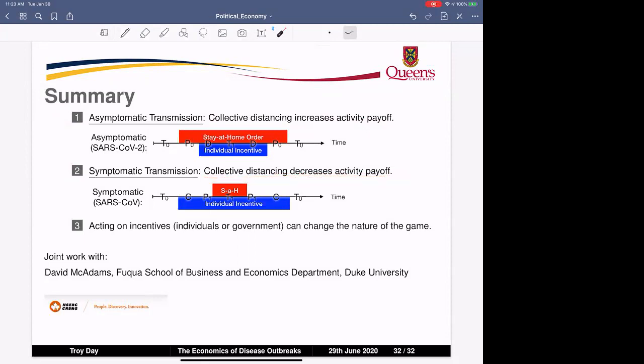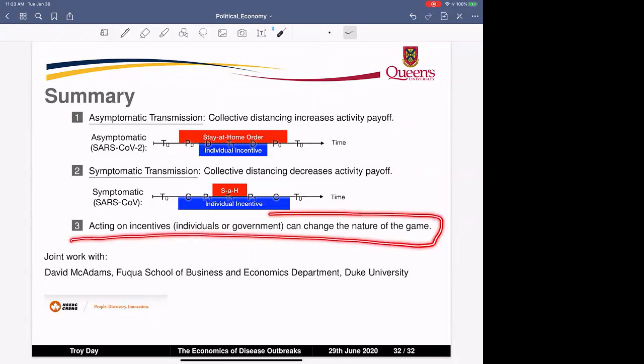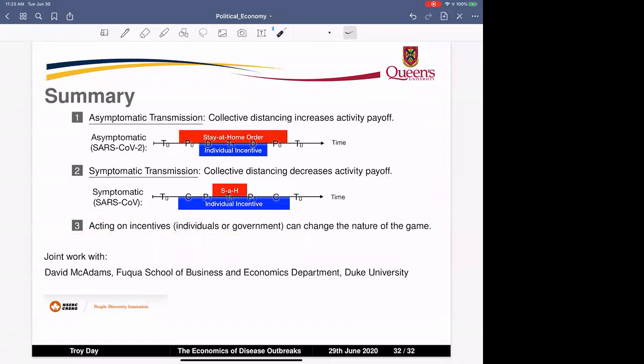Now, as I said, those are contingent on a number of assumptions I've made, but one of them is that the I class doesn't get affected by stay-at-home orders. But of course, you could imagine the I class's behavior also being modified to some extent by the stay-at-home order. These two patterns would still tend to fall out unless that effect is extremely strong. And then the last point I wanted to make is that the nature of the game, of course, changes as well by virtue of people acting throughout the course of an epidemic. And how that plays out is shown on that last slide. But there are other possibilities that would be interesting to examine that we're currently working on.